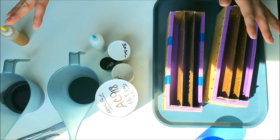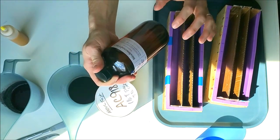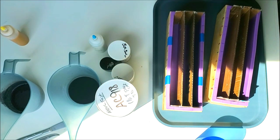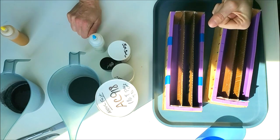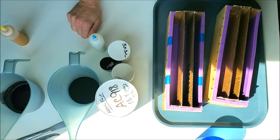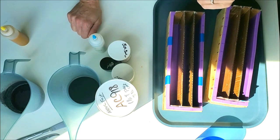Anyway, I'm using the Birchwood Oud from Brambleberry. This is very well behaved. It does not discolor, does not do anything. So I know this one does not cause any issues. I'm using a very slow recipe, and actually I grabbed the wrong oil. I thought I was grabbing my castor oil, and I grabbed my sweet almond oil, which is super fluid. So since I had 4 ounces of the sweet almond oil, I had to lower one of the oils because you can't replace castor oil. Nothing replaces that. So I had to change my recipe. Anyway, it'll be even slower moving.